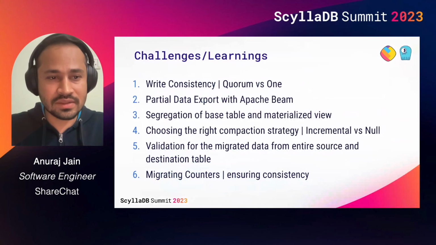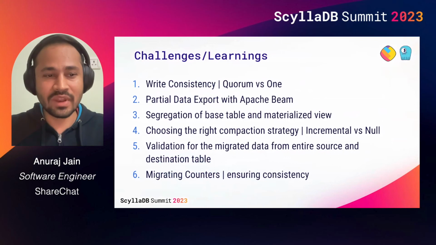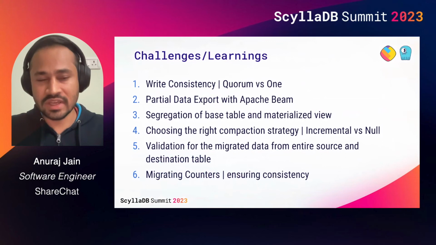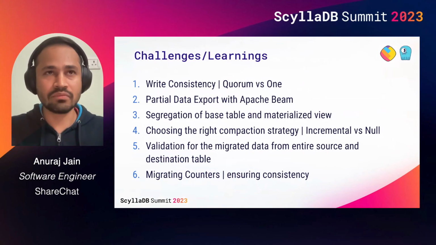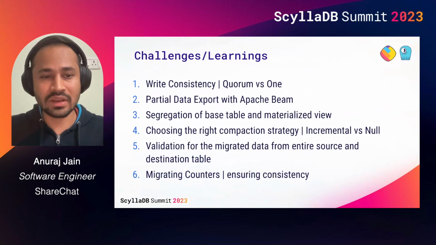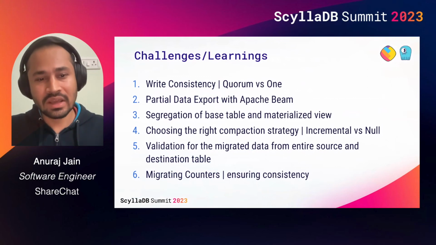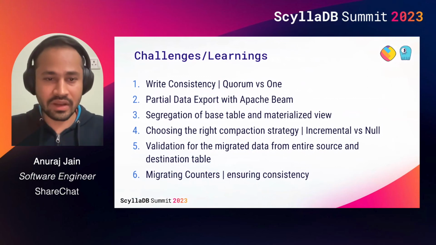Cool. So let's discuss the challenges and learnings from this entire live migration journey that we had. As the first challenge, we have the learning of write consistency. Whenever we write data to ScyllaDB through the export jobs, we are writing a very huge amount of data, maybe TBs of data, millions and billions of rows. So latency becomes a really important factor, so that our export jobs, our analytical jobs, are very fast at reading and writing data.